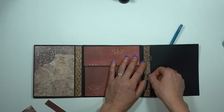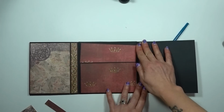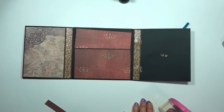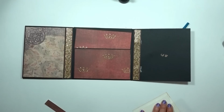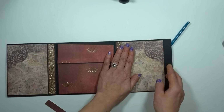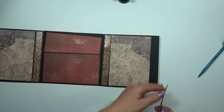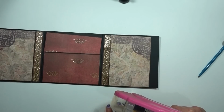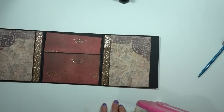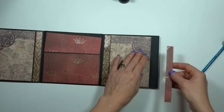Okay, so I'm going to put this one down. And then this piece. Oh, a little bit crooked. Can I fix it? There we go. And then one last little piece over here. And if you have any adhesive that goes over the edge, you can just take your finger and push it back where it's supposed to be. And then that goes on the edge over here.